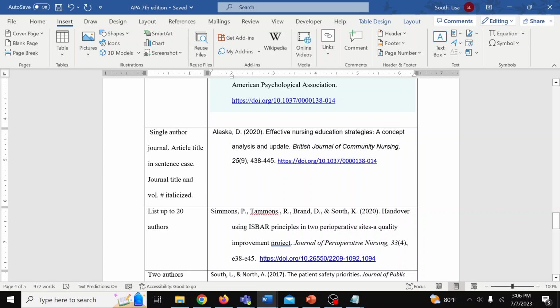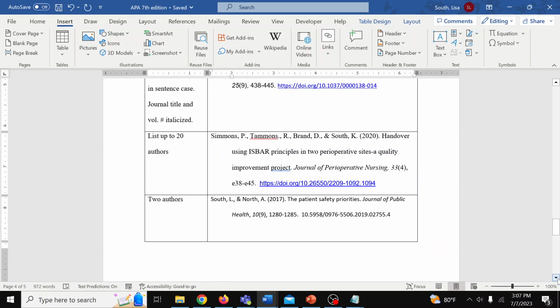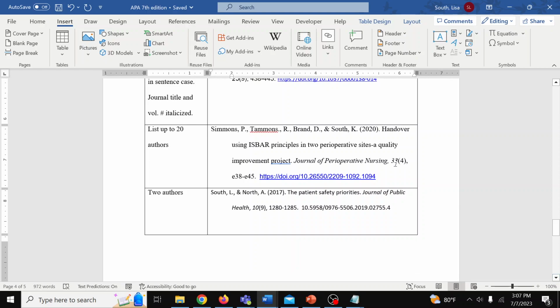Here's the date. Here's the title of the article, title of the journal italicized, volume italicized, issue, page numbers, and DOI. Boom. That's it. Up to 20 authors ought to be listed.